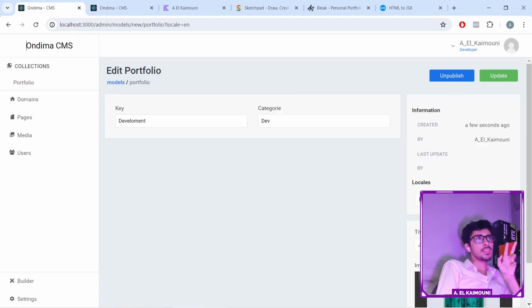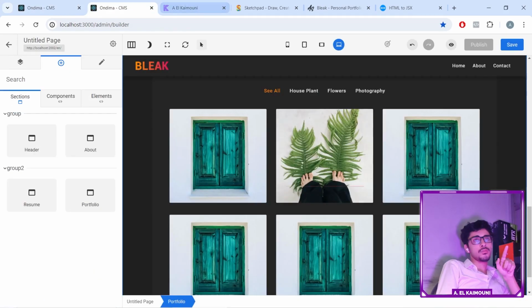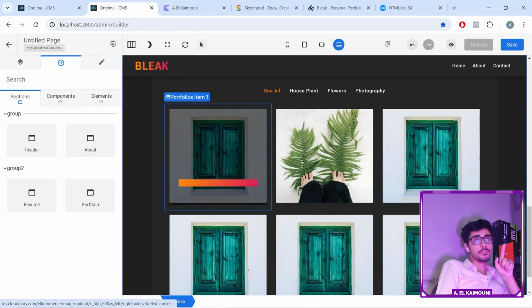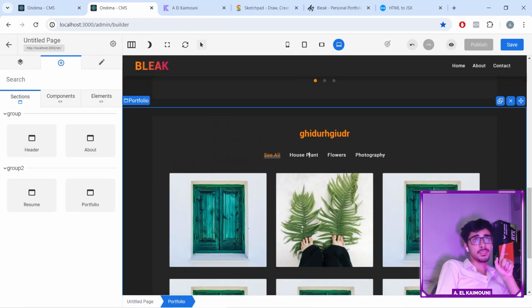Yeah, category. We specify this category field to split these portfolio items into groups. So the first thing we need to do is get every different category for all of our portfolio items and print them in here.